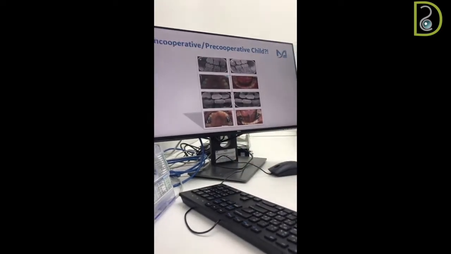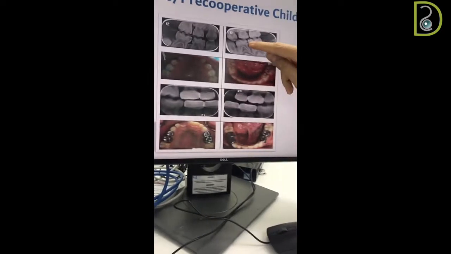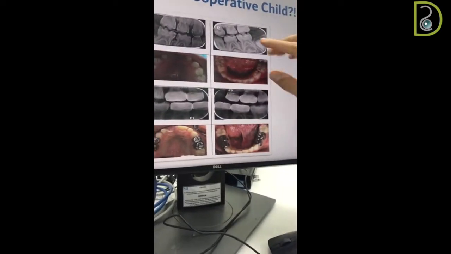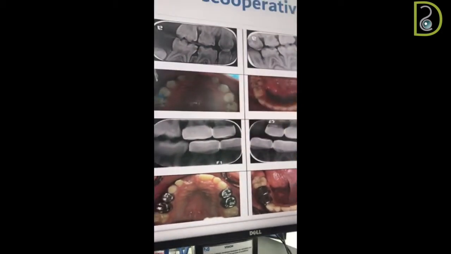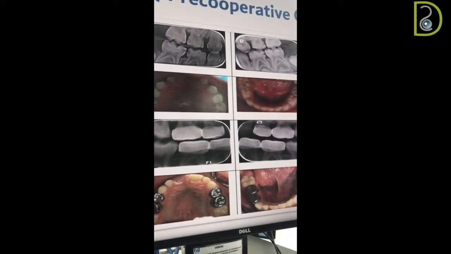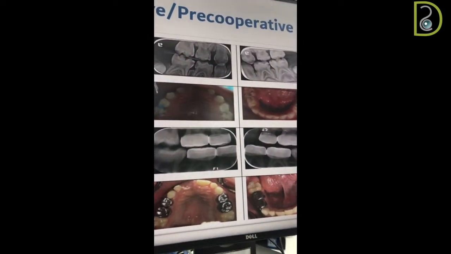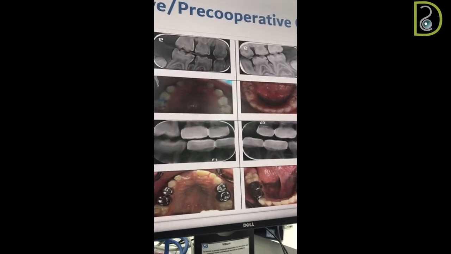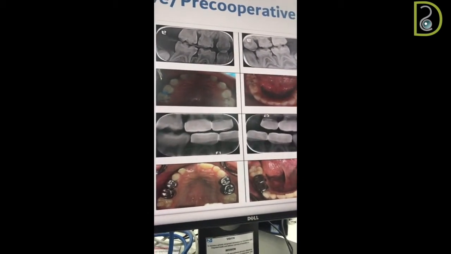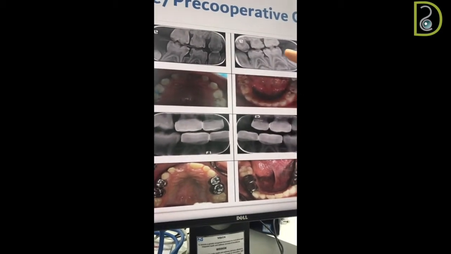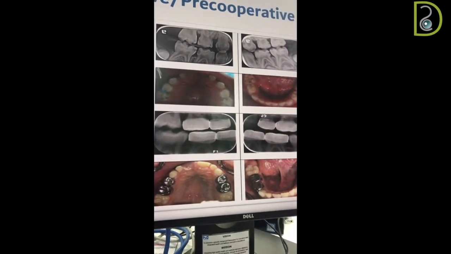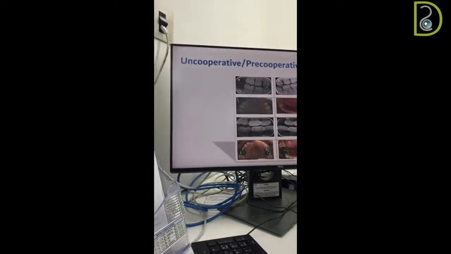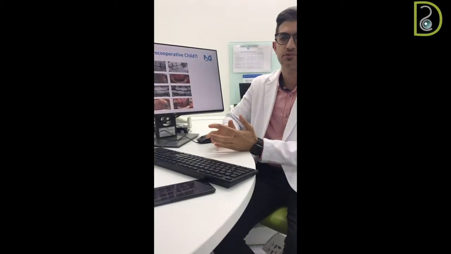So for the pre-cooperative child and the uncooperative child, I'll give you all the treatment plans. Patients came with dental caries into the dentine, but still they have a clear band of dentine everywhere. So the caries is affecting the dentine, but it has not reached the pulp. The teeth are asymptomatic. The patient has never complained of any pain. There is no sepsis, there are no infections, and there is no pulpal infection yet. So all you can see is caries affecting the teeth and not reaching the pulp. So what treatment options did we used to have in general for pediatric dentistry? If the patient is very young, we usually have 3 options.